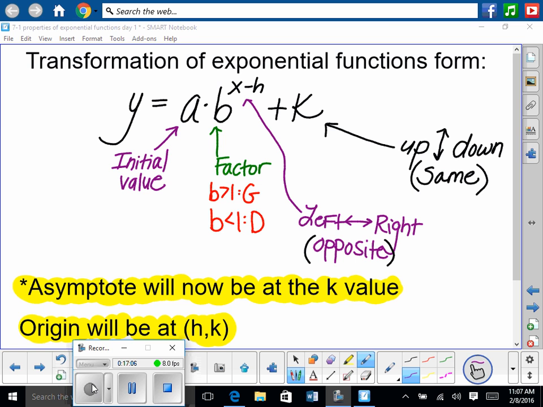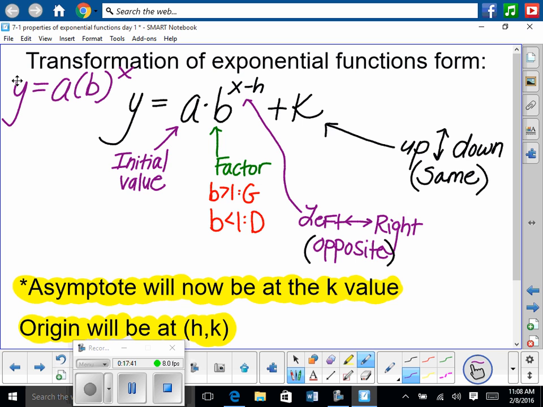The equation that we've been looking at is y is equal to a times b to the x. This is a parent function, non-shifted function. Now notice, the shifted function is the same thing, a times b, but now our x has something added or subtracted with it. Does everybody see how our x has something added or subtracted with it? So we have a times b raised to the x minus h. Now anything added with x, pay very close attention. Anything added with x is your shift left and right. So it takes your function and it will shift it left and right if it's added with x.